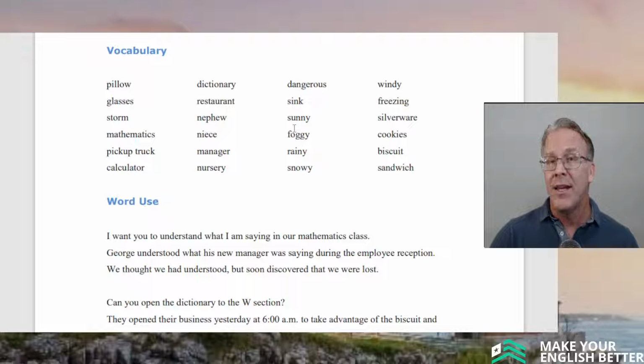What is fog? When the ground is warmer than the air, it produces like a cloud right above the ground. So it's very hard to see in front of you. Maybe 100 yards or 100 meters in front of you, it's difficult to see. So we say that it's very foggy outside. Fog accumulates in some places more than in other places. So especially in a valley, for example, a valley can be very foggy. Rainy. What is rainy? Rainy means that the weather is very rainy. The rain is falling. So we say that it's rainy outside.